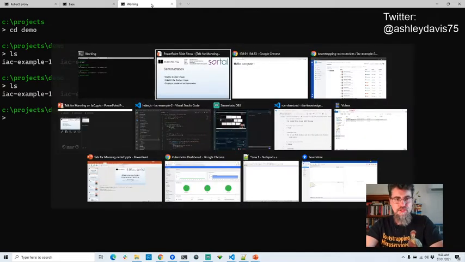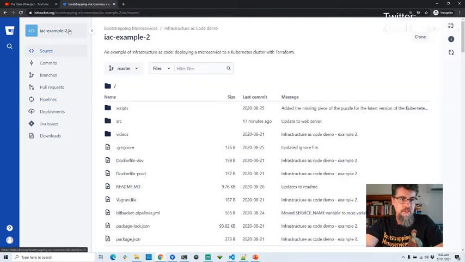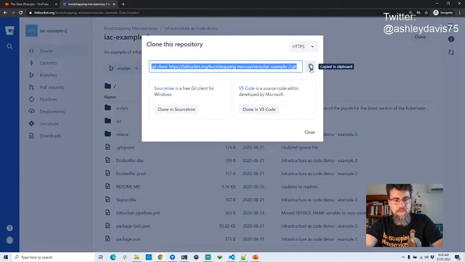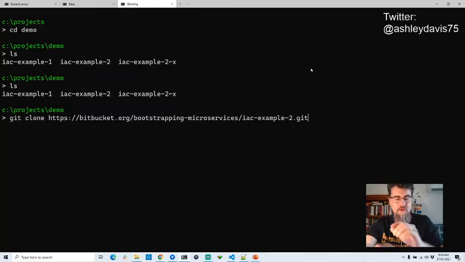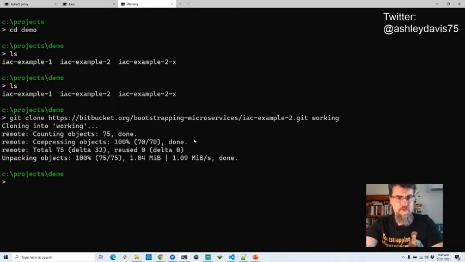And what I'm going to do is clone this fresh, so if you wanted to follow along, you can do this as well. Again, I'm on Bitbucket under the Bootstrapping Microservices organization under example 2. You come to the main page here and you can click clone. That'll allow you to copy the command you need to clone this. So that's a Git command. It's going to clone this locally. Obviously, I've already got a copy of example 2. In fact, I've got 2 copies of example 2 locally, so I'm going to make a third one and I'll just call it working. So I'm going to clone that locally. This shouldn't take too long, and it's done. That's awesome. So go down into working. I'm going to open Visual Studio Code on this directory.